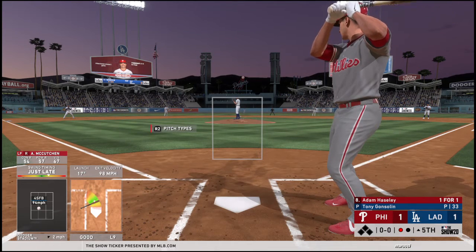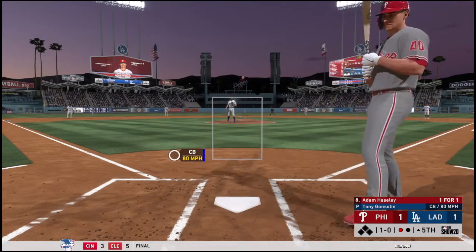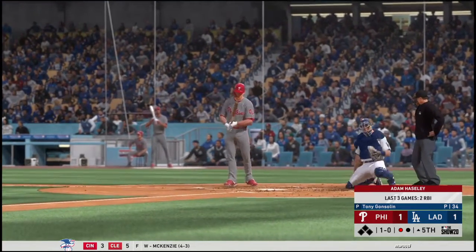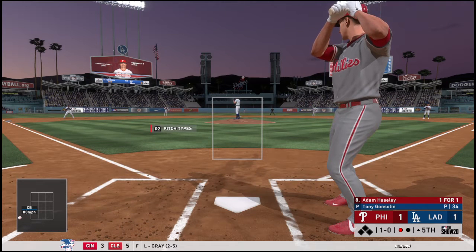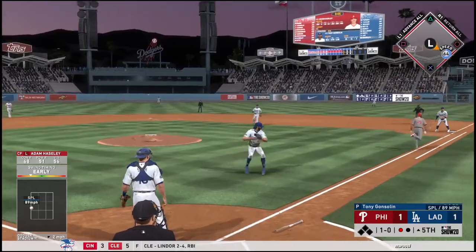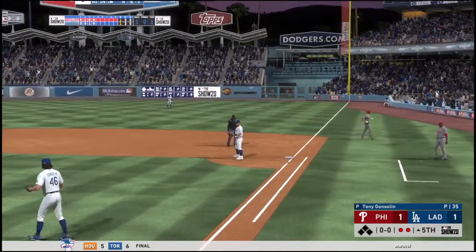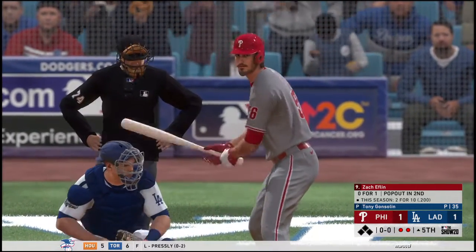At the plate, Adam Haseley looking to follow up the RBI single from his first at-bat. And he takes ball one. Haseley is often heralded for his defensive capabilities patrolling the outfield. So much, in fact, it's not uncommon to hear the word elite when used in talking about his skill set. So I guess it goes without saying that his pitcher teammates always appreciate having him out there behind them. Yeah, he just seems to be in the right place at the right time. I don't know if he could see the signs from out there, but it almost seems like he gets a jump before the pitch even reaches home plate.